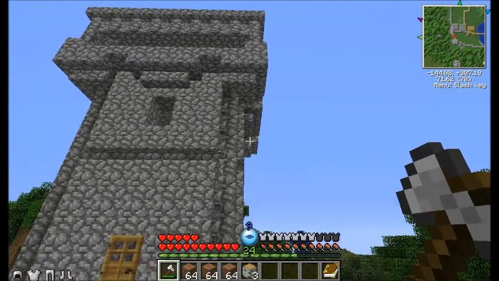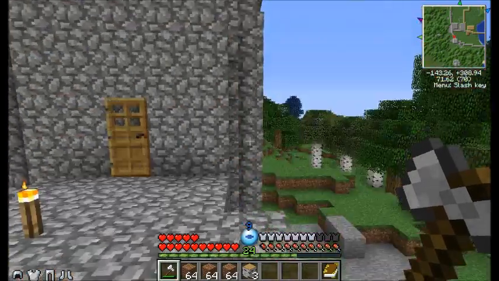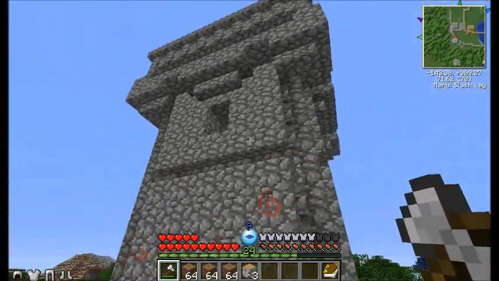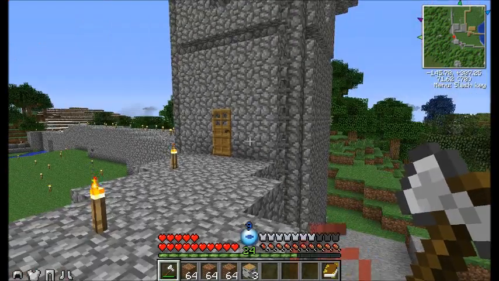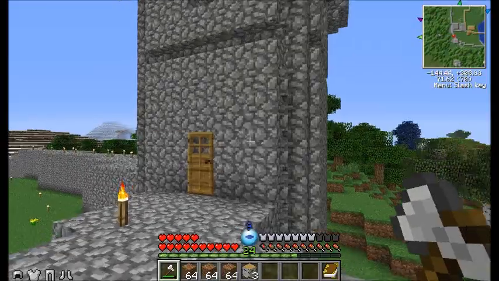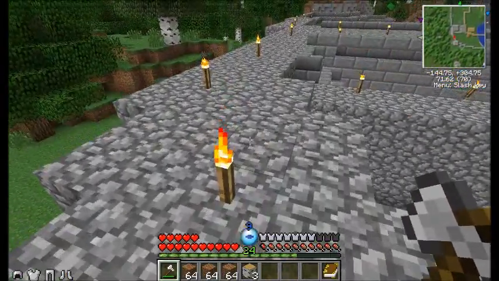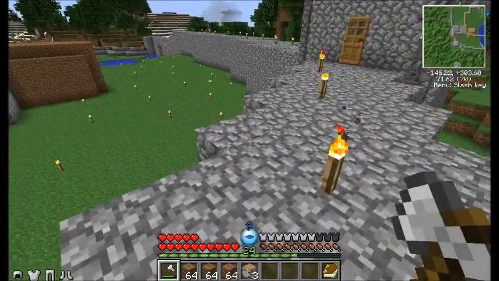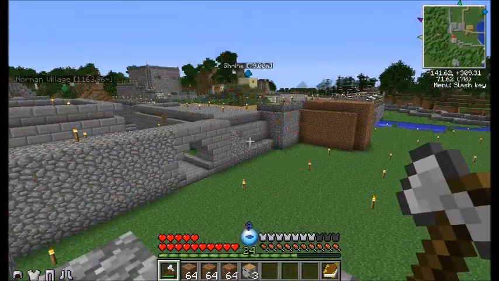There is a gratuitous use of stairs and cobble fences, because I kind of like the way that they look when you're making cobble buildings. It might change, because I do eventually want to upgrade all this into stone brick.